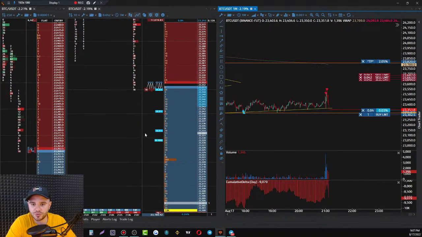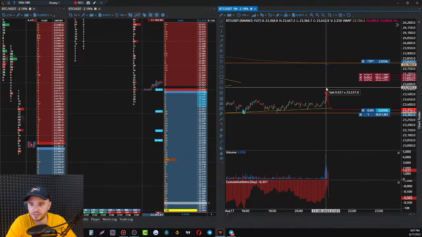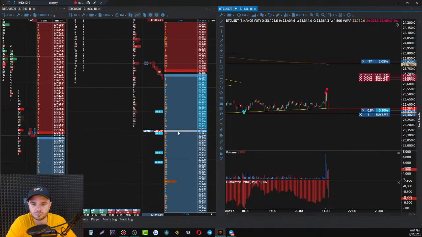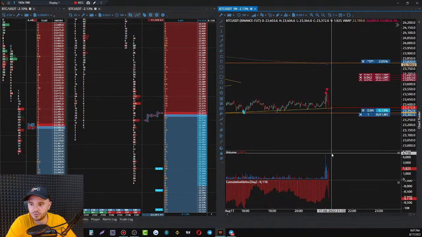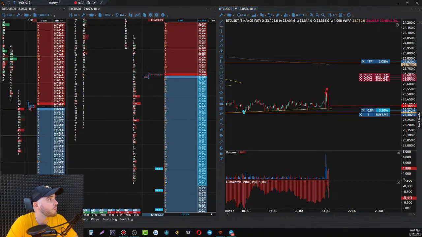BTC should kill shorts before a dump. They might kill them by this tail up. There is a chance that they already did it, because have a look at this volume spike. There is a chance that they already did it.